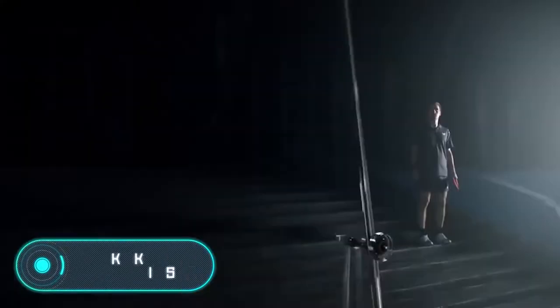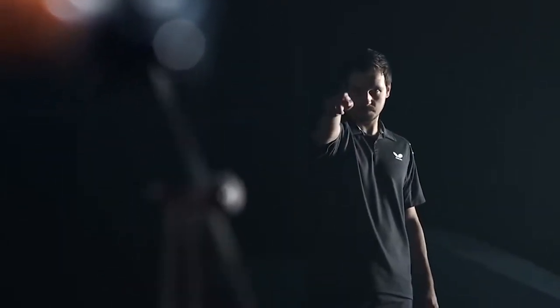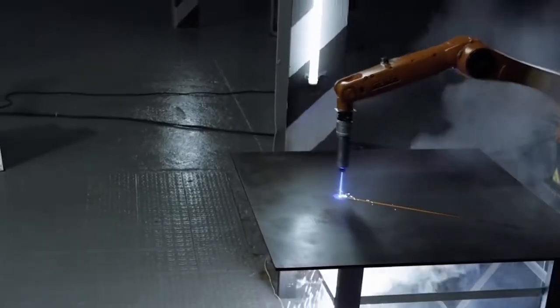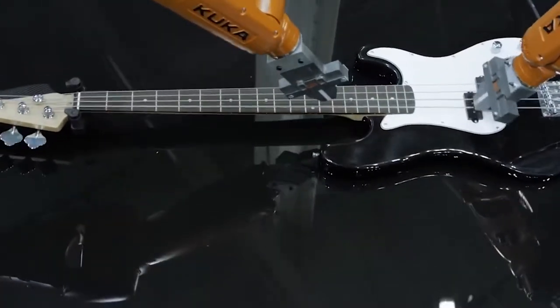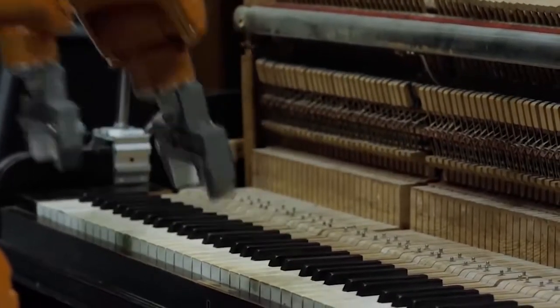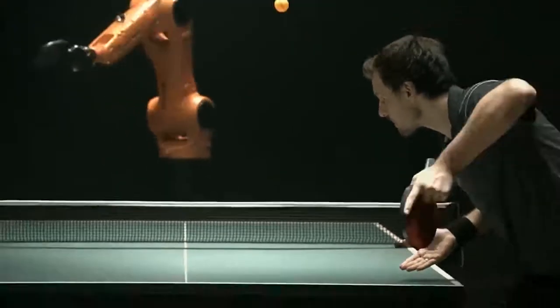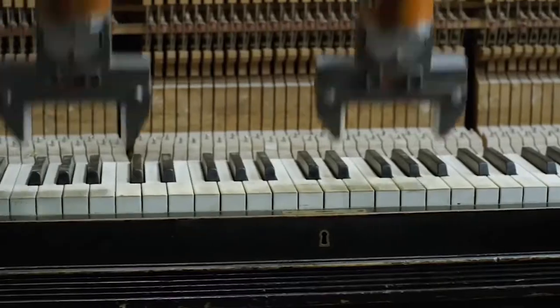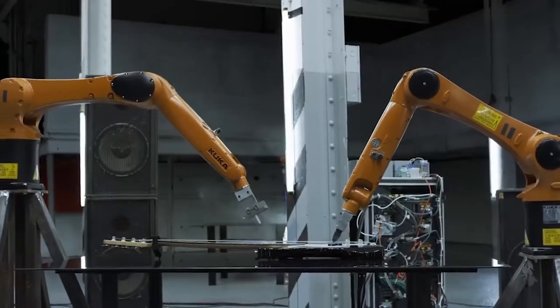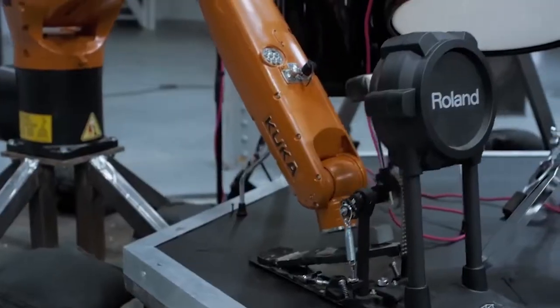KUKA Robotics. As a specialist in the field of robotics and automation technology, KUKA Robotics is one of the leading manufacturers of industrial robots. KUKA's wide range of robots includes devices of almost all load capacity types. KUKA industrial robots help to improve product quality, reduce material costs, and save energy. One of the unique capabilities of this company's robots is their interaction with the person as a partner and assistant, allowing these intelligent devices to be used economically in small and medium-sized businesses. The software novelty and exceptional precision in the movements of each robot allow them to carry out work even with small details.